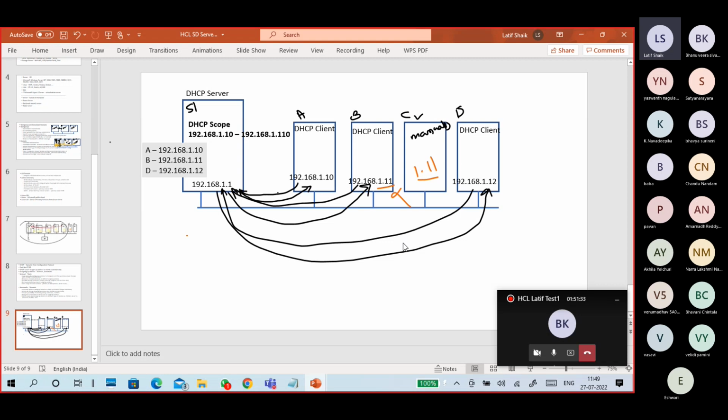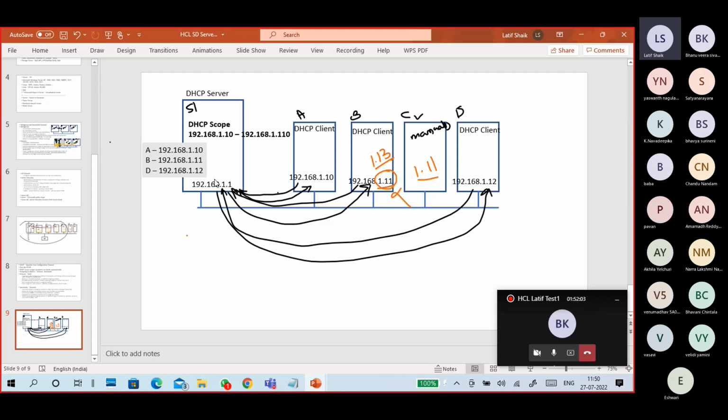If any conflict occurs, the DHCP server will get that information: yes, a conflict has occurred. Then what will it do? It will change it to 1.13. So it won't keep it the same. So the conflict is automatically resolved.